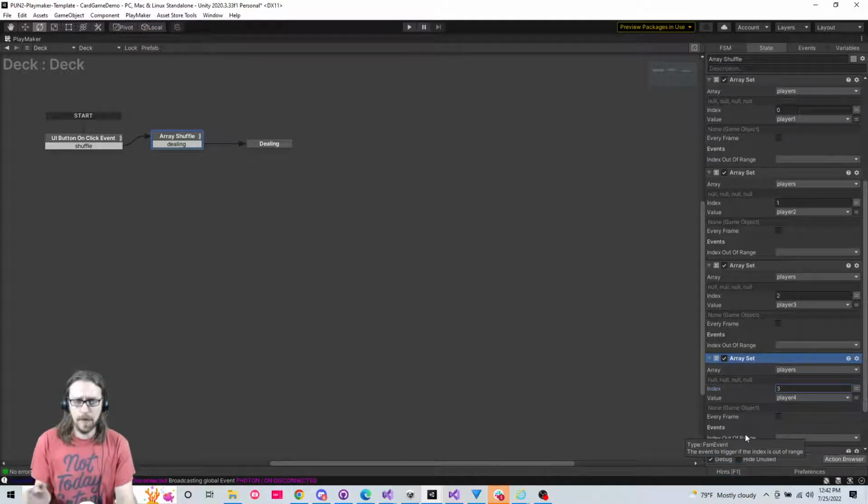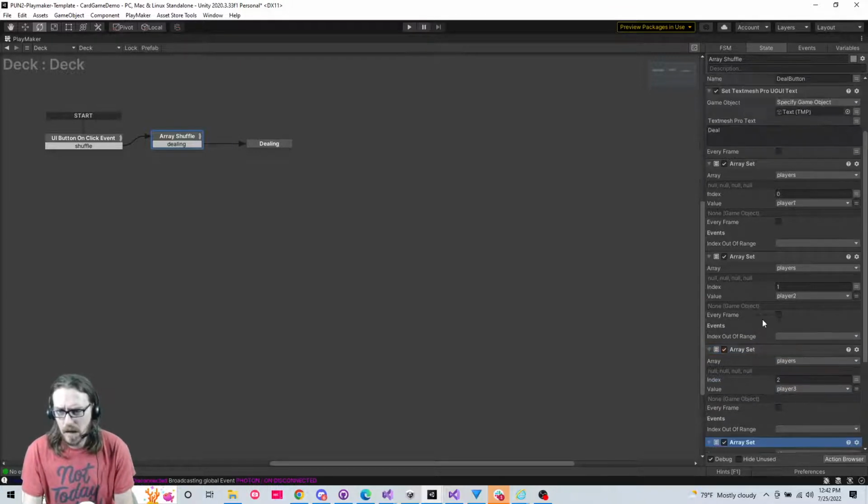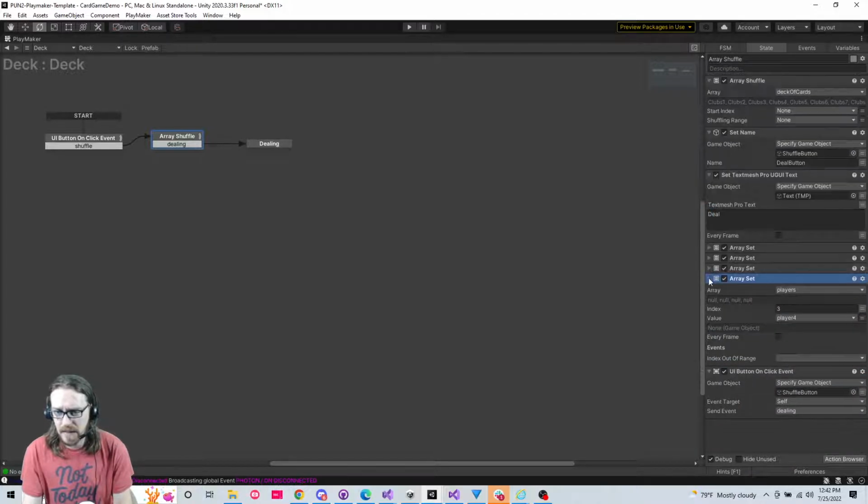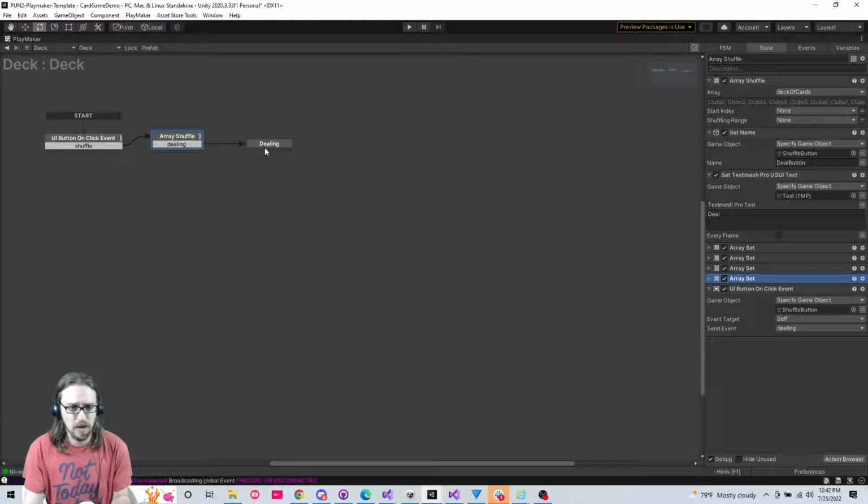So if you're a noob, that's cool. We've all been noobs. Philip, why are you putting player 4 at index 3, 3 at 2, 2 at 1? Because player 1's at index 0. With arrays, the first index is 0. All right, so we got all those. Collapse, collapse. So here we have our players in our array.